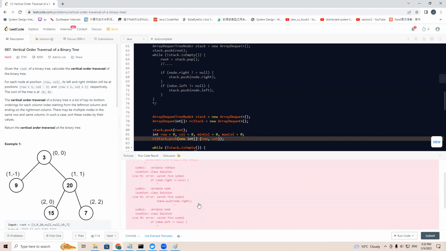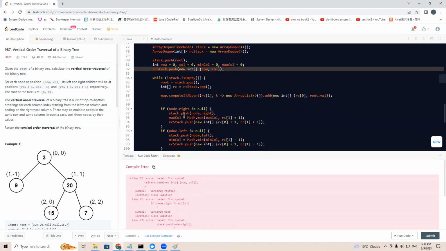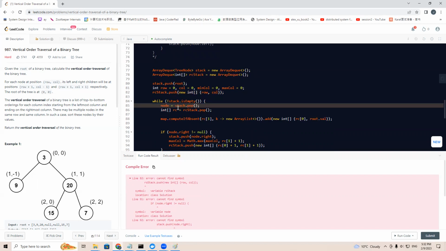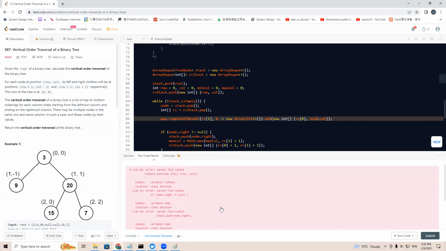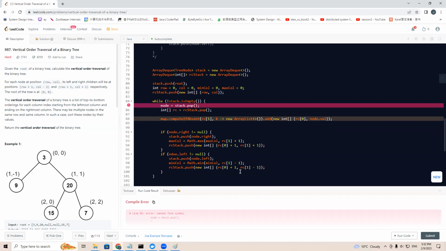And if node.left, here, let's call it a node, okay?